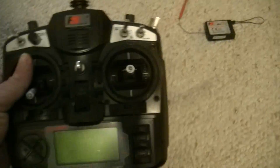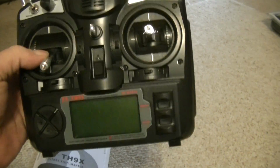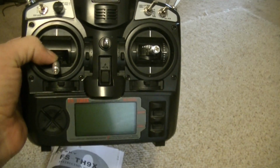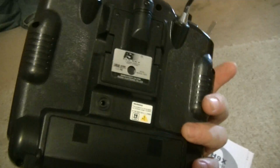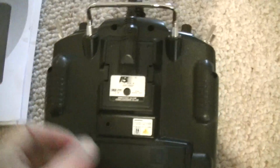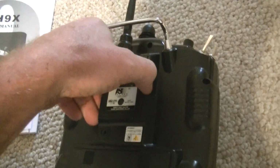So, the one thing that is real nice about this radio is, if you're looking to get into a radio, at first you just want to fly around your neighborhood, but maybe you want to possibly do some long-range flying somewhere down the road. You don't want to have to upgrade your whole radio at that point. These are actually a module-based radio, and they take the same modules as a JR radio, I believe.